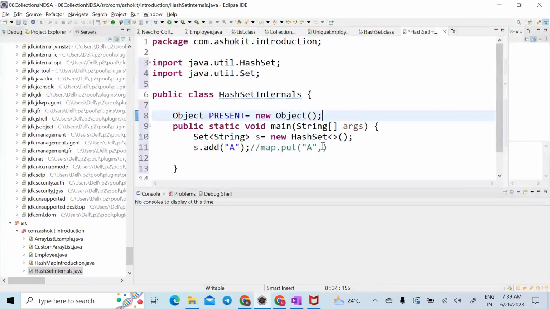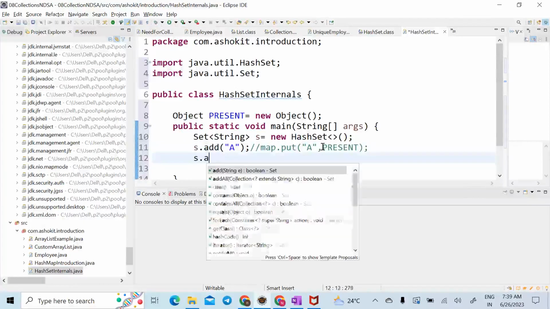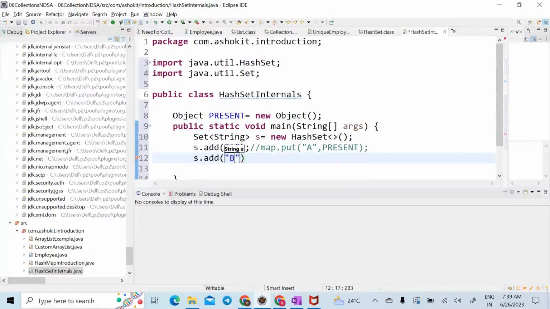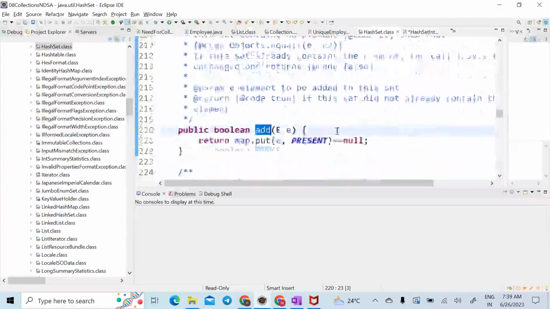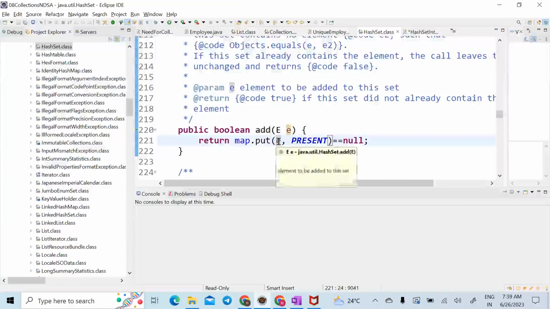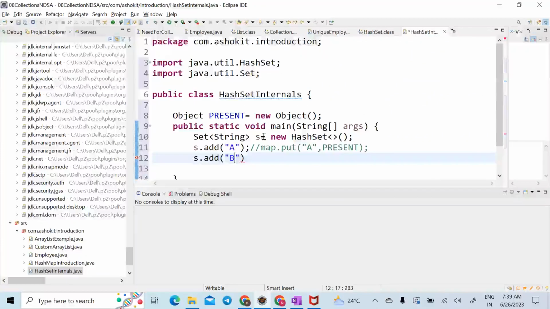Now here, can I say they are putting this value here, correct? That means they are putting the value as an object of Object class. Now if I say again s.add(b), the same add method will be called. Am I right? Now again, whatever you pass will be taken as a key. And what is the value for all the keys? For example, in the set, if you are adding 10 elements, 20 elements, 30 elements, 40 elements, however many elements you are adding, internally it holds the key as whatever value you pass, and the value is an object of Object class. Am I right?